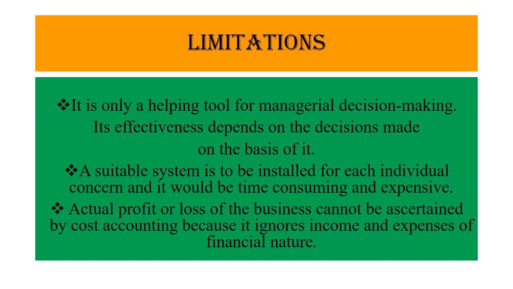Even though cost accounting has a lot of importance, it is not free from limitations. Cost accounting is not an exact science like other branches of accounting, but is an art which has been developed through theories and accounting practices based on logic and reasoning. The techniques and methods of cost accounting differ from organization to organization. One standard method is not adequate for all the requirements of different organizations. Furthermore, the actual profit or loss of the business cannot be ascertained by cost accounting because it ignores income and expenses of a financial nature.